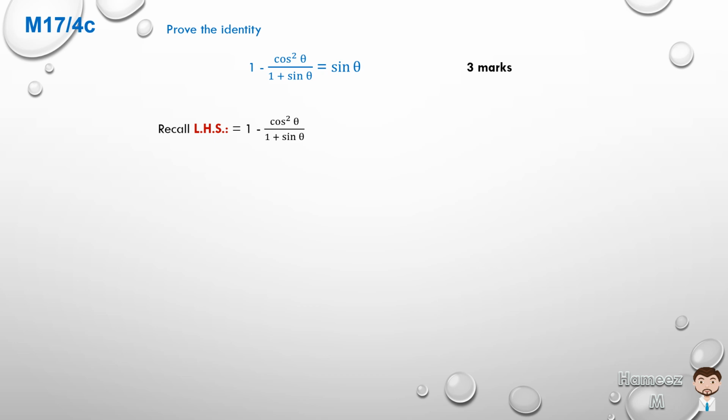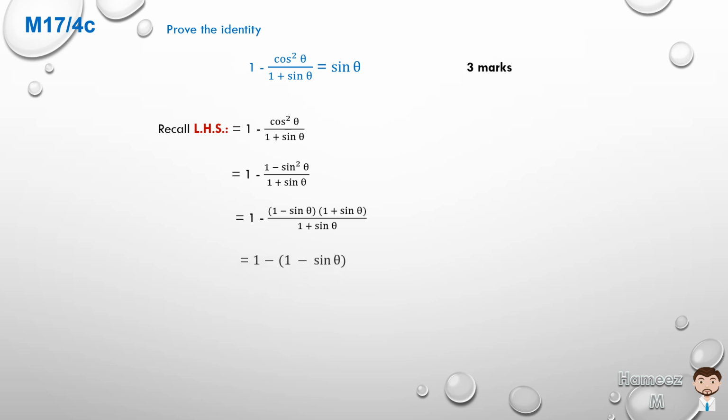And of course, we know cos squared theta is 1 minus sine squared theta, so we can replace it. So that will give us 1 minus sine squared theta over 1 plus sine theta. And that numerator, 1 minus sine squared theta, looks like the difference of squares. So we can rewrite it 1 minus sine theta by 1 plus sine theta all over 1 plus sine theta. 1 plus sine theta in the numerator and denominator, so we can cancel.